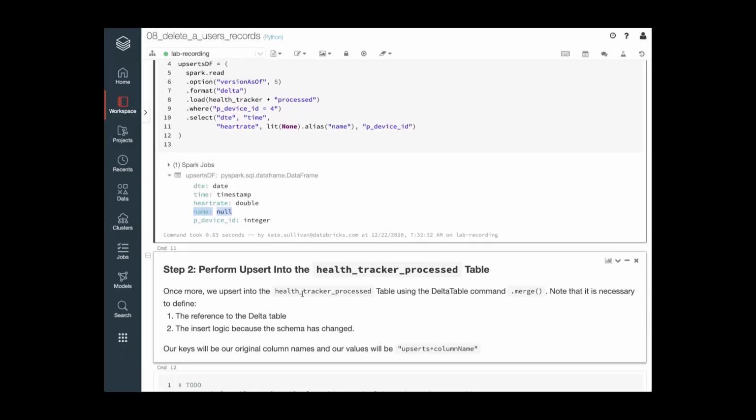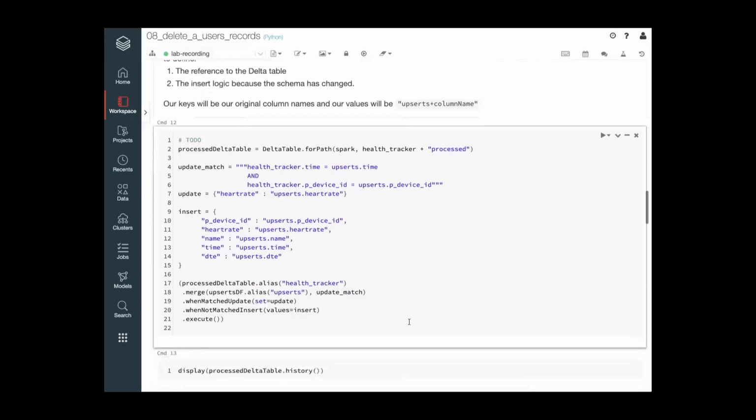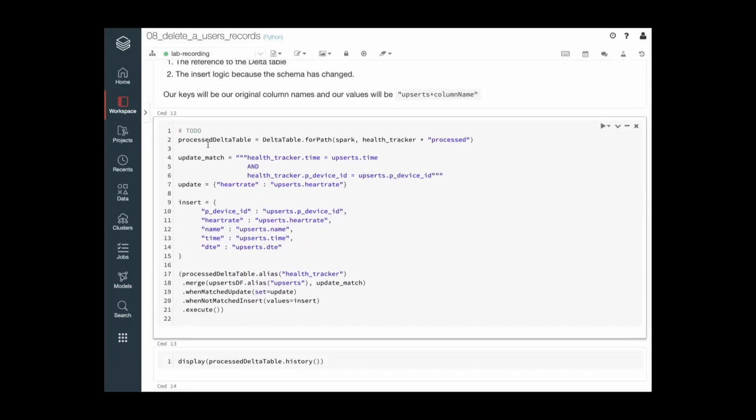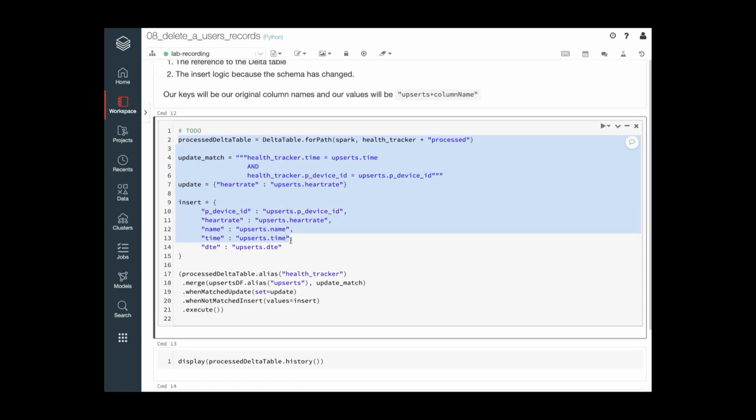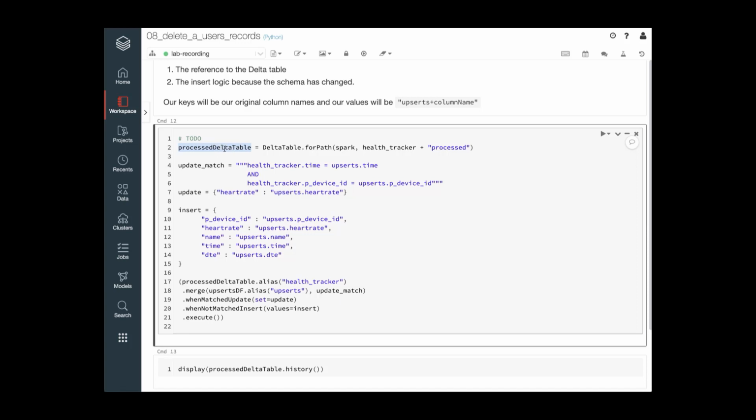All right, so we can use this new information that has the name values overwritten. And we're going to perform an upsert. So again, let's forget about this part of it for a second. We know we have this processed Delta table, and that's taking in data from the health tracker processed path. So in our merge function, we're going to alias that as health tracker, so we have a neat way to refer to it.